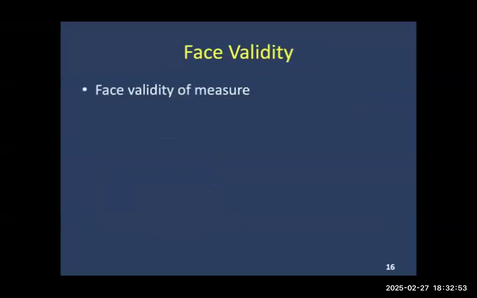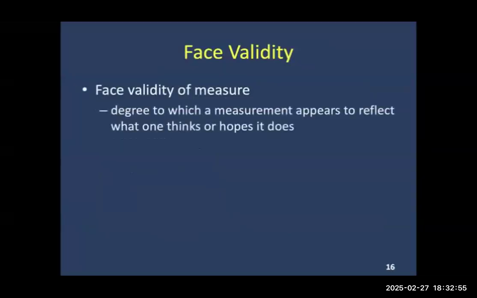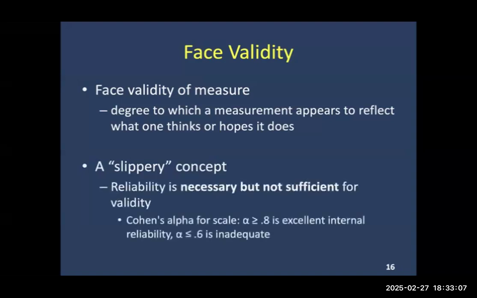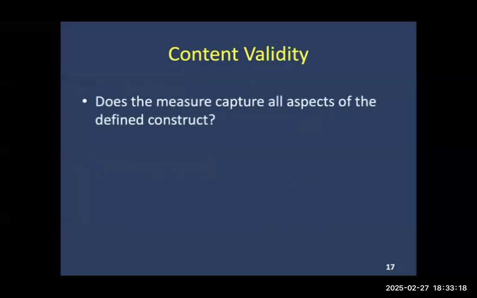So face validity, again, is just, does it seem like it really reflects what you say it does? It's a very subjective, extremely subjective type of validity. I don't particularly like it, right? Content validity, on the other hand, goes a step up. It's more than just, yeah, it looks like it really is about happiness. Now we are talking about different aspects that we're going to look at.